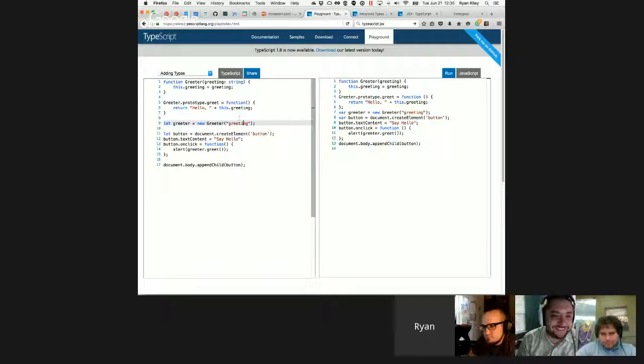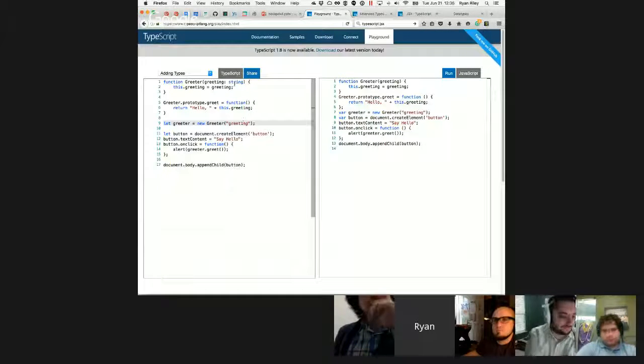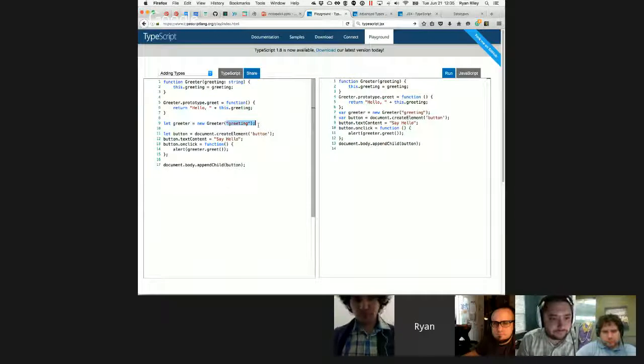But, anyway, yeah. So the types serve either as documentation. It can give you some hints, and let you avoid some unit tests where you're just checking to make sure that it allows certain things and doesn't allow other things. So it's kind of handy. It also helps with IntelliSense. So if I'm doing new greeter here, for example, it tells me I need to pass a string.